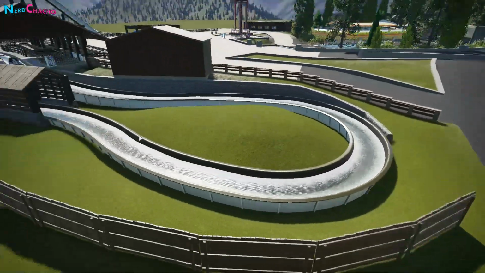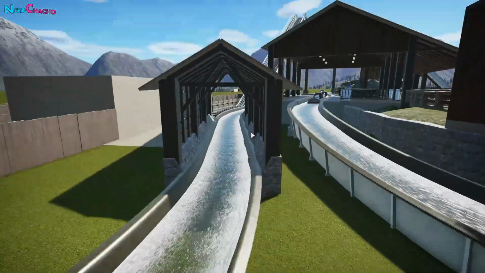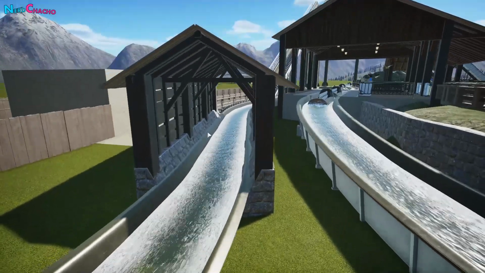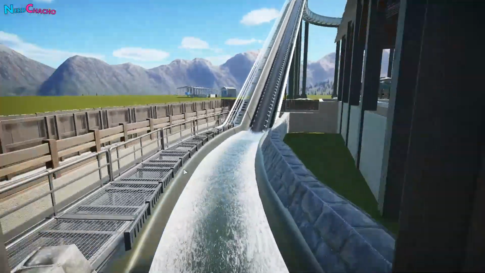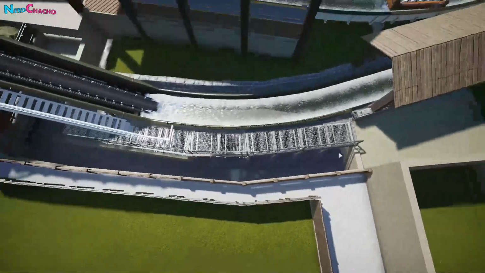I've added in the hill just to give it a bit of variation, and then we've also got this shed, almost, that I've just pulled together. It's got a bit of an A-frame roof. It blocks the sight of the maintenance area as you're going through, and then you come out to the first drop. So I think this is probably a bit overkill for the size of the ride.